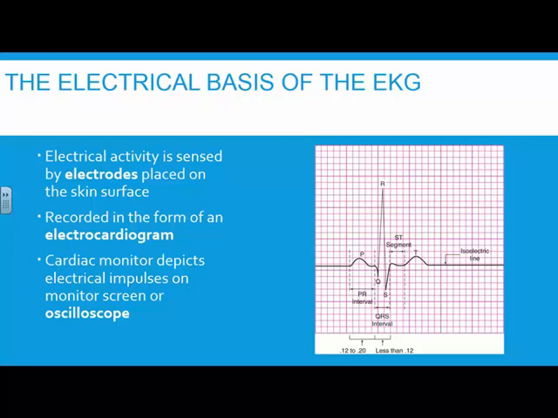Then in 1880, there were a couple of guys named Ludwig and Waller. They used a capillary electrometer, where they discovered that the heart's rhythmic electrical stimuli could be monitored from a person's skin. This consisted of sensor electrodes placed on a man's skin and connected to a Lippmann capillary electrometer, which used a capillary tube and electric field to detect faint electrical activity. That may not seem like a lot, and it really doesn't matter here nor there, but I think it's pretty cool that they actually were looking through a tube, seeing the electrical stimuli from the skin. Weird.